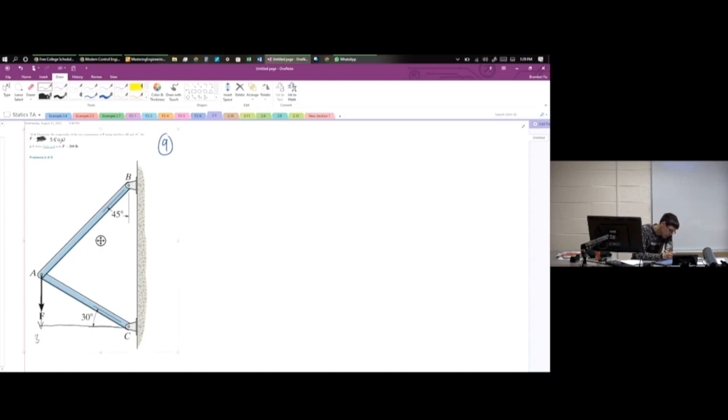So we know that this is 350 here, and then we can say that AC equals F cosine of 60, because this would be a 90-degree angle here. So I can assign, well, I tell you what, we can do sine of 30, AC equals F sine 30. No, that wouldn't be right either.